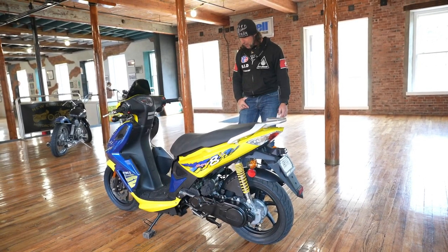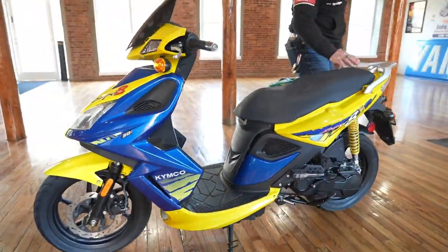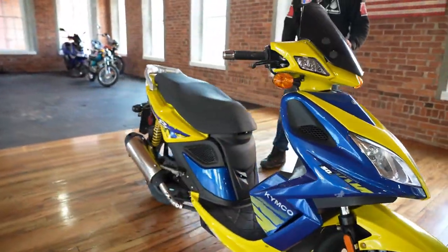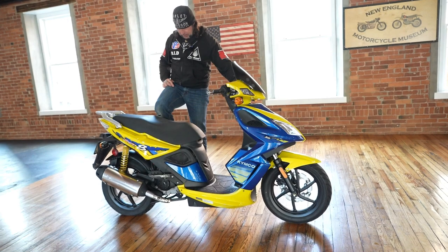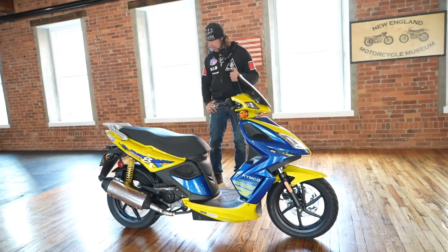This has been up in the barn at the Bixby house for a couple years, but look at it — it's in like brand new condition. So if you're looking for a Kymco scooter to solve your transportation needs, I don't think you need a license for this thing. It's got a center stand on it. The engine does kick over — it's not seized. So it might be as simple as a carb clean, but we're going to be low reserve on it. Good luck bidding on it and God bless America.